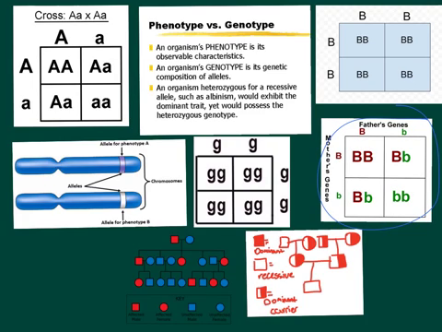of the recessive trait. A carrier is someone that is heterozygous, so they have the dominant and recessive trait, but they only see the dominant trait. So if the dominant trait is blonde hair and the recessive trait is brown hair, and someone's heterozygous, then they will have blonde hair, but they are able to pass on the brown hair gene because they are a carrier, which is heterozygous.